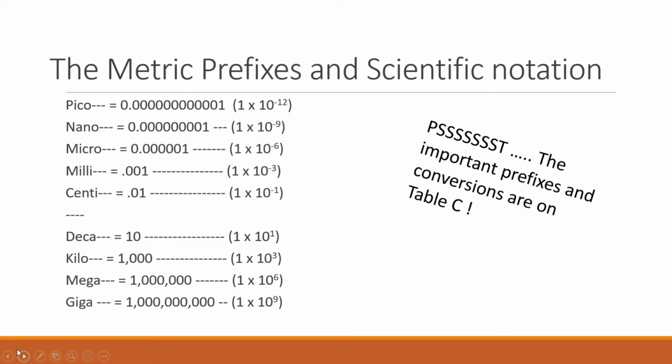Now, jumping back to our metric system, now that we understand a little bit more about scientific notation, we're going to take a peek at our metric prefixes. Like I said before, we have prefixes that are then going to be followed by a unit. And again, the prefix means the same thing no matter what unit we are looking at. So if I have a nanometer or a nanoliter or a nanobyte or a nanojoule, all of those units are going to be to the same scale. They're all a billionth of the regular base unit.